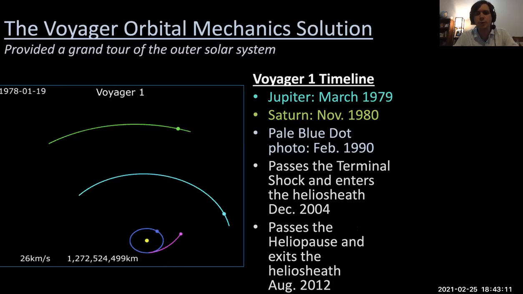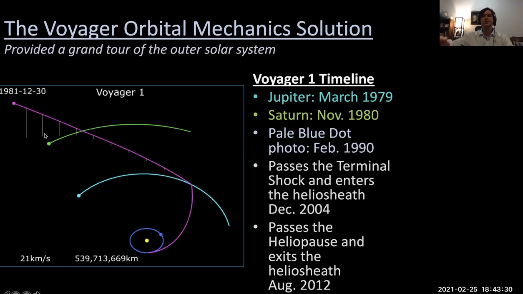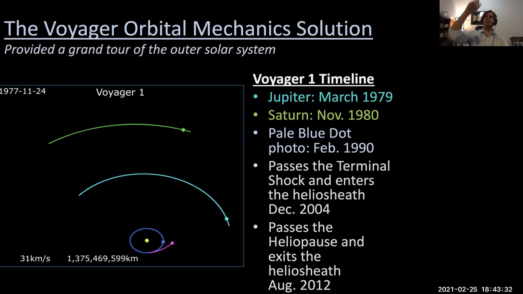Here's Voyager 1's path. So Voyager 1 is in magenta. There's a gravitational assist at Jupiter. So notice it changes direction. Now it's moving a lot faster. And this is going to go to Saturn. And boom, it visited Saturn. Now you can see these lines right here. It actually starts leaving up and out of the north of the solar system.